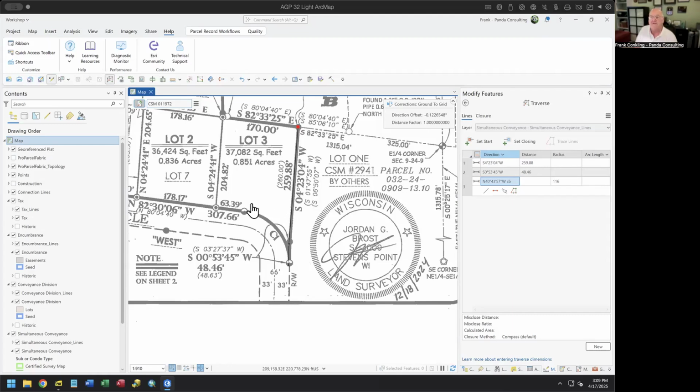And what Frank, yes, just to cut you off for a moment, there's a good question in the chat. Does it matter if there's a space or not between the 4 and the chord bearing, the CB? No, it does not matter on there.